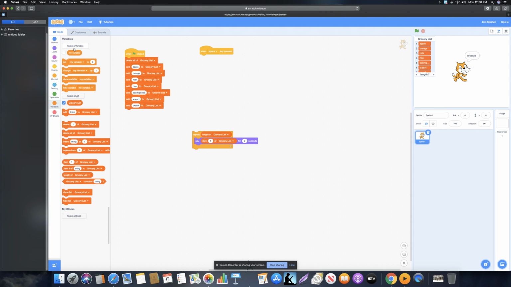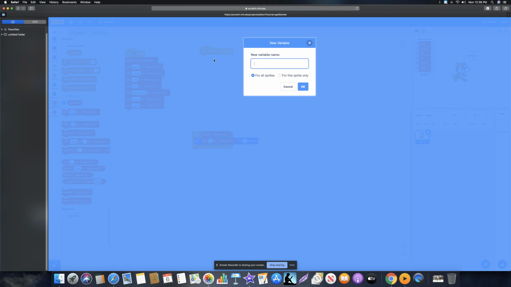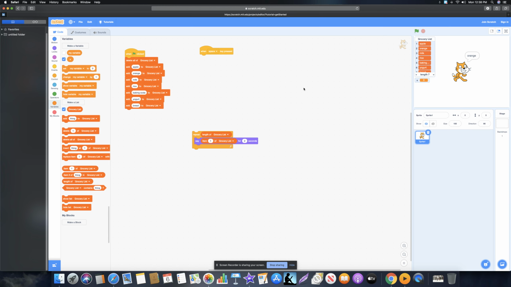So, so I can have a number that's increasing, I'm going to come to my variable section. I'm going to make a new variable, and this variable is going to act as a counter. Since we're using it to count up from 1 to a number, I'm simply going to call it X. Now the name isn't important, but X will be fine for our purposes. Before we begin this repeat process, we're going to set X to 1, because that's the position of the first value in the list. So at the very start, we're going to set X to 1.